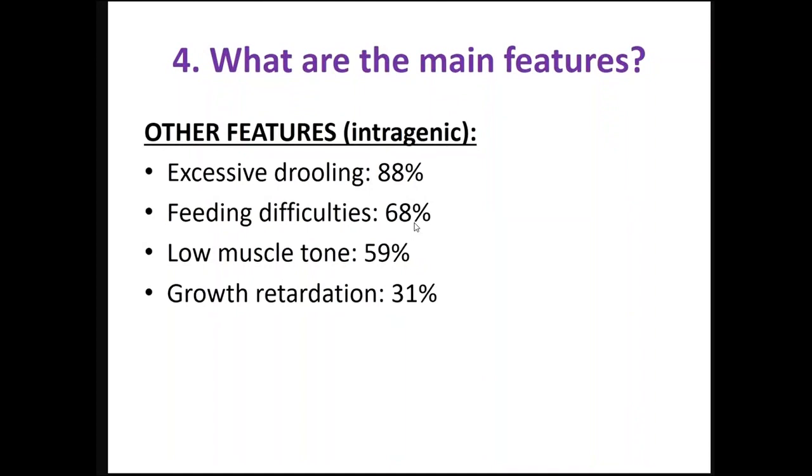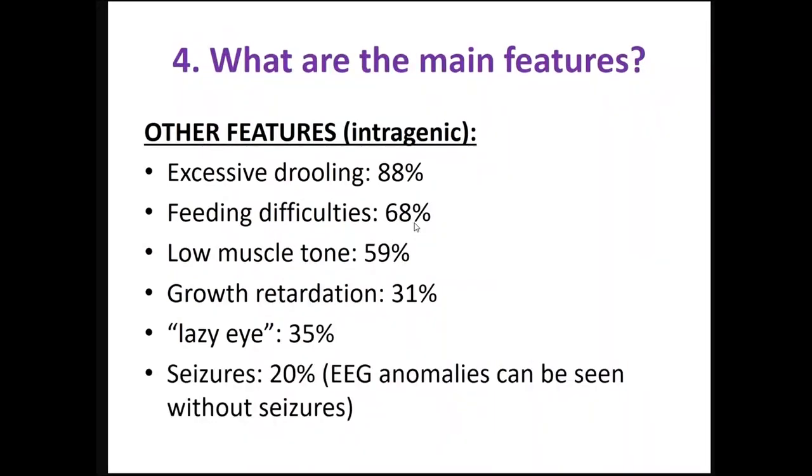Growth retardation also has been seen, and just as an observation, and I've evaluated a lot of individuals, really they all tend to have the same kind of body build, kind of thin and tall sort of situation. So there might be more to the story, and again, another area of research that I'm interested in looking at in the not distant future. Lazy eye, also called strabismus, about a third of the time. We do know that about 20% of kids have seizures, and this is something that I'm actively working on.